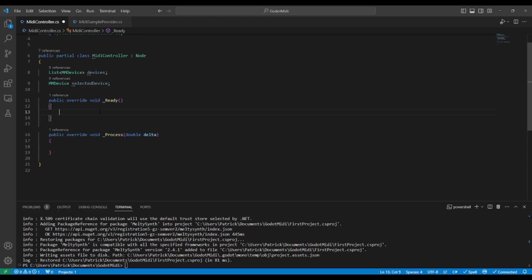So to get the list of the devices, all we've got to do is make a function. We will call this private void GetAudioEndpoints. Actually, what I'm going to do is return the list of devices.